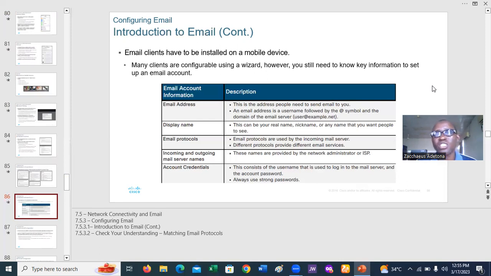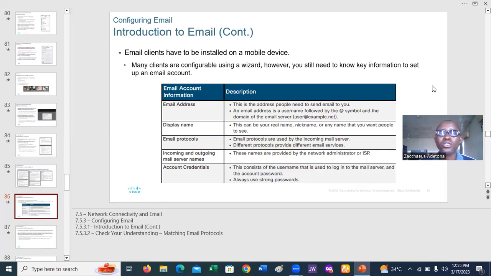That is the structure of the email: a username followed by the @ and the domain or the email server. Then the display name that the email will display to the receiver will probably be your name. That can be your real name or your nickname or any name that you want people to see. But that name will be displayed to the receiver, and they will see it as the name of the sender or user of the email.